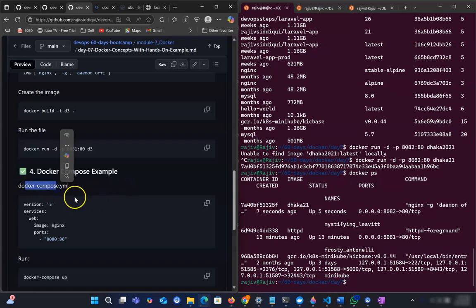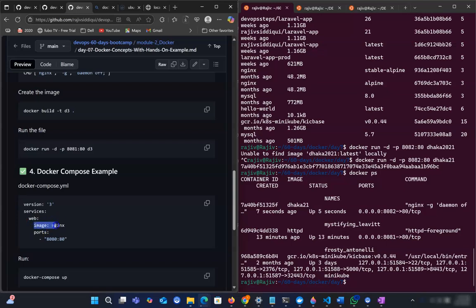For Docker Compose, we are using just a simple file. We need to mention the version, then we need to put the service name of the container. This service name is how one container communicates with another. So if we want to use another container, it should be named like DB, and the DB name would be used by the other container to communicate. So this name is very important.